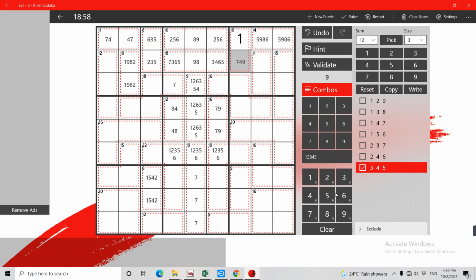So which means this is going to be a 9, this is going to be an 8, this is going to be a 9, this is going to be a 2. There's going to be 8 and 6, which means I cannot use 6 here. 3, 5, which means 1 and 5 cannot be used here. Has to be 4 and 2.